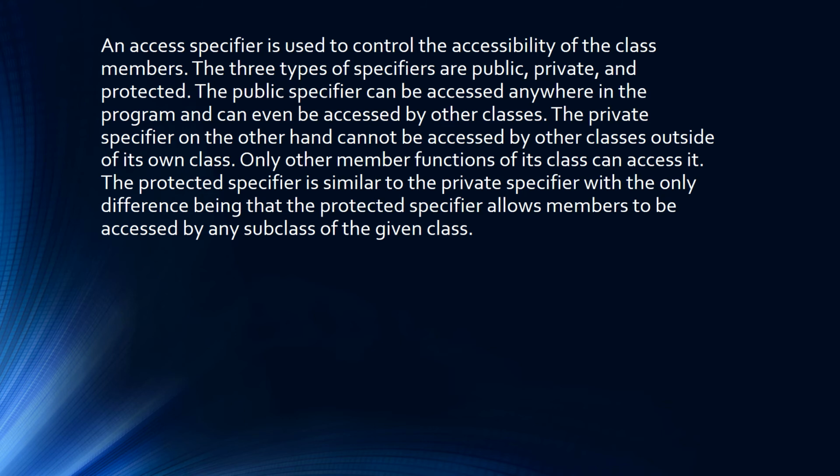So in banking situations, they mostly use the private access specifier, meaning that the user can't just access the information directly. They can only access it through what they call a friend. It's called a friend member. So they must access the friend member, and the friend member plays the middleman to get them the private member. And this is done to protect people's information, like social security numbers, etc.